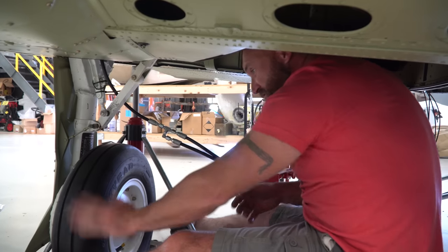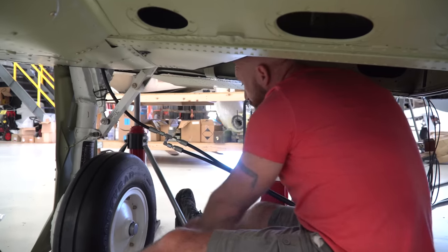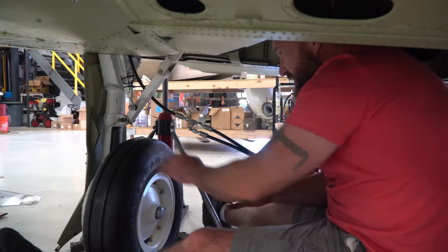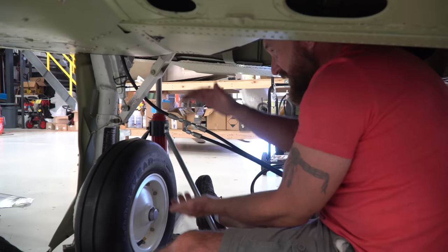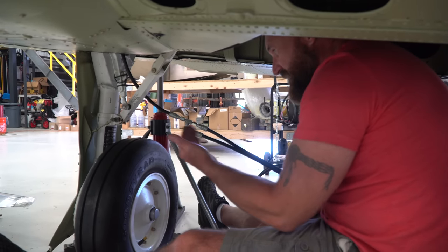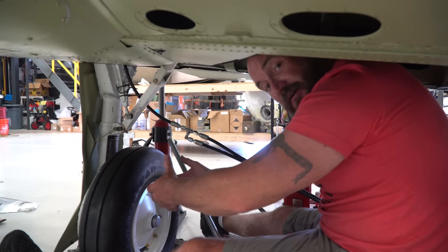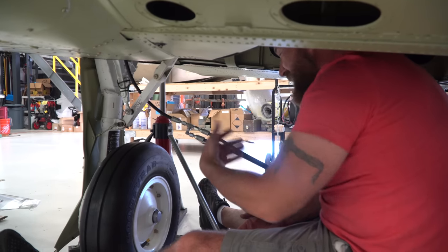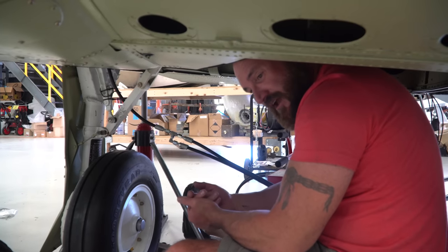We definitely got the strut full because as I give it more pressure it's now picking up the whole strut assembly. The idea is to cycle it back and forth in these canisters and make sure there's no air in it. What I'm actually going to do is let it sit for a while to make sure any air that could have gotten down to the bottom gets up to the end of the stroke. Then I'll come back, hit the release valve, and it'll let any air pressure out and capture any excessive fluid.